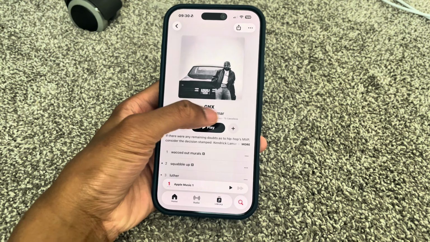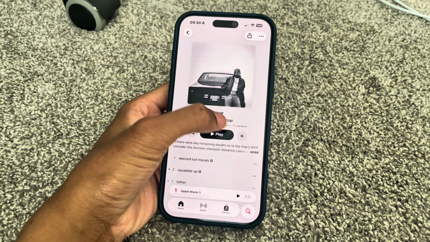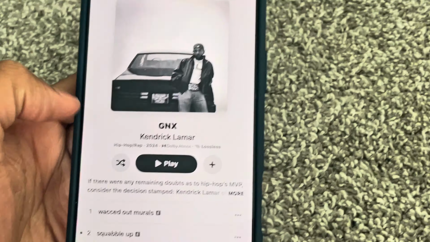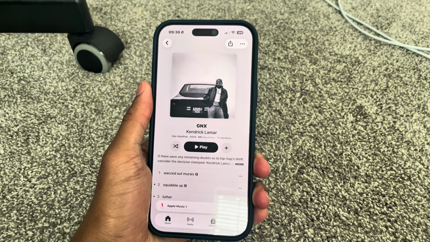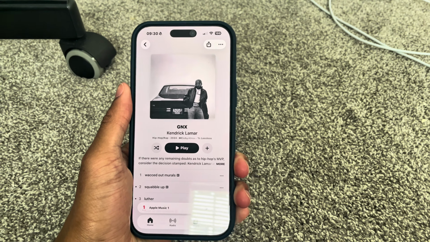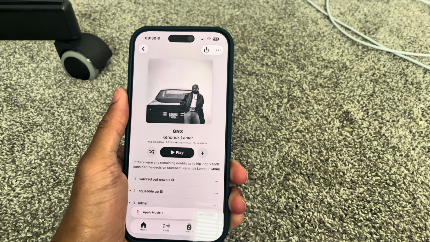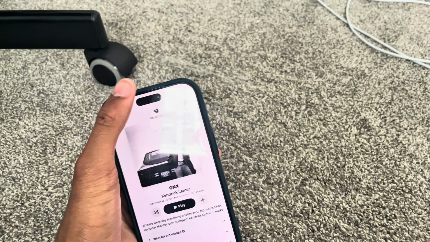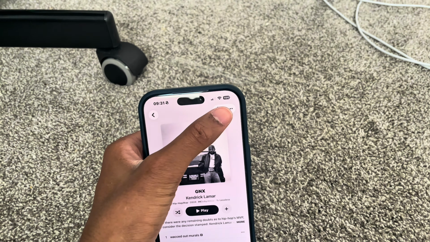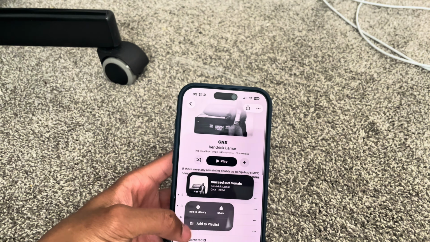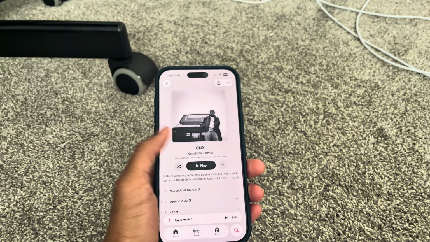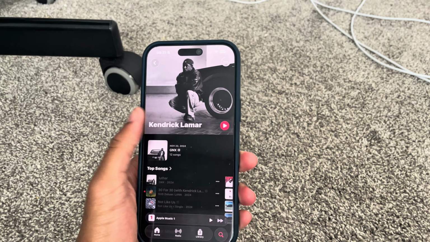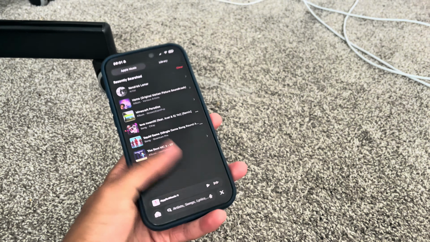Buttons right here: shuffle, play, and the plus button. You've got to get a music subscription for that. These are new buttons instead of the old layout on iOS 26.3, but on 26.4 you get the nice brand new layout. You can filter a playlist as well. You need an Apple Music subscription for that, as I said, but I can actually filter a playlist.